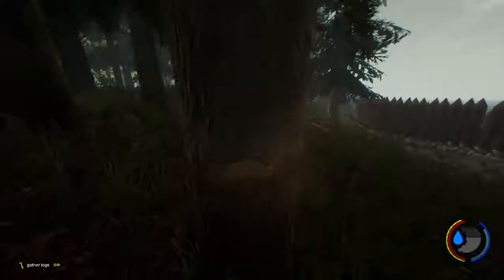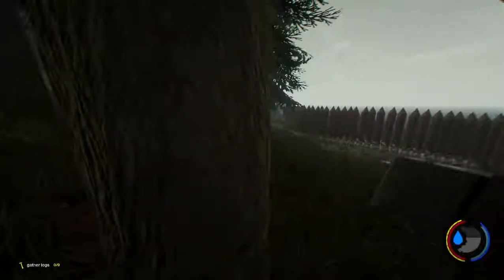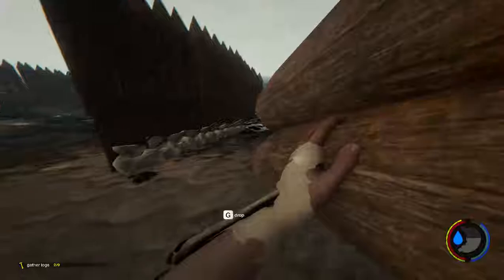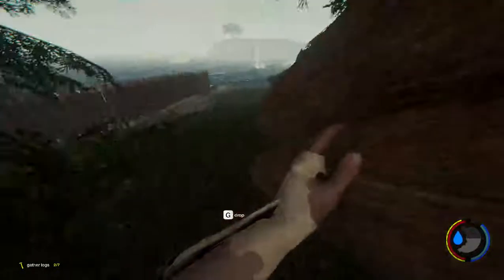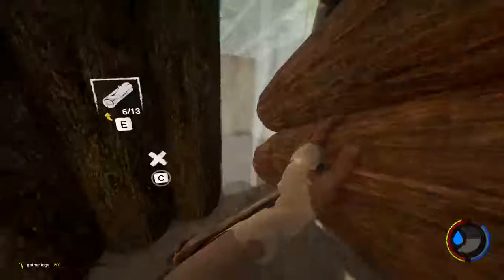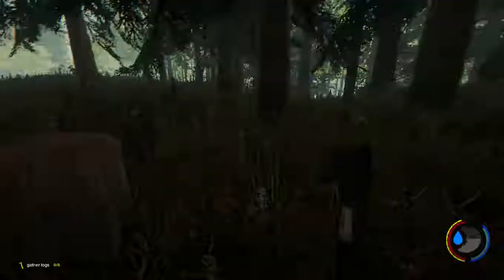I'll drop it this way so they'll roll down the hill. 10, 11, back on. That's gonna make a racket. And it's a good weapon too. I think I've added some feathers to it to make it swing faster. Let's chop this one down right here.